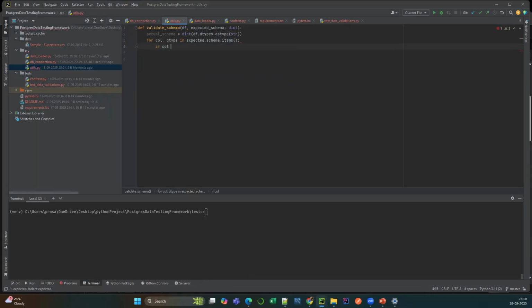If column not in actual schema, okay, and dtype not in actual schema column, okay. Why we are taking this is particularly a way of saying what the value of the column is. In a dictionary when we want a value against a certain key we generally take it like this, okay, and dtype not in this. Now what we will do is we will return false.